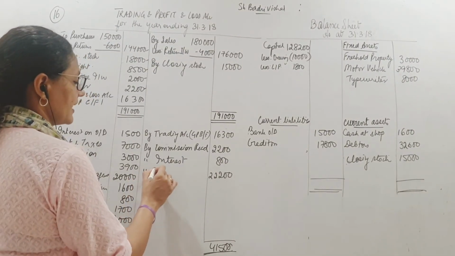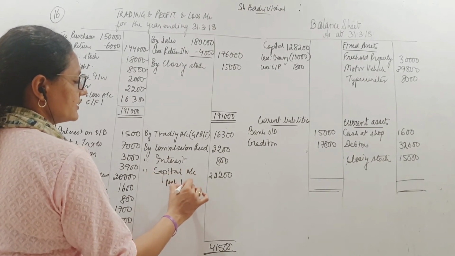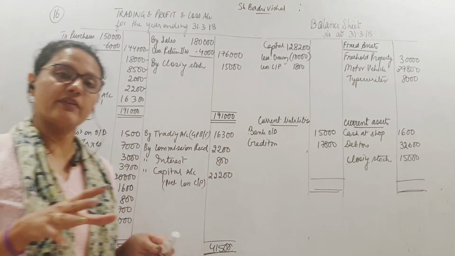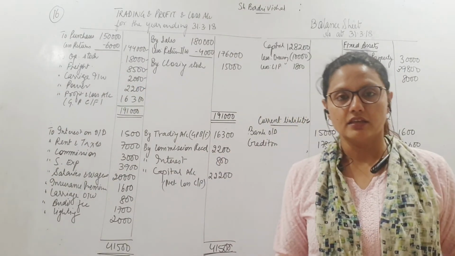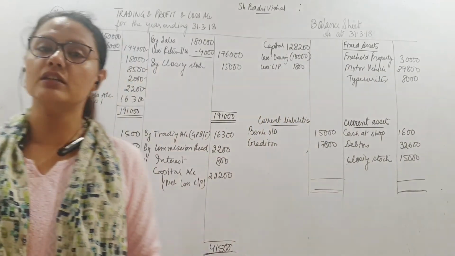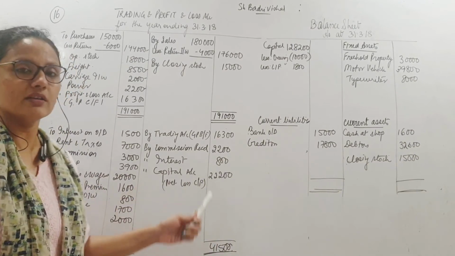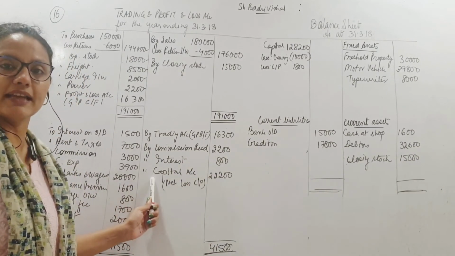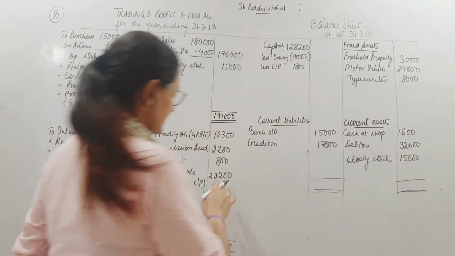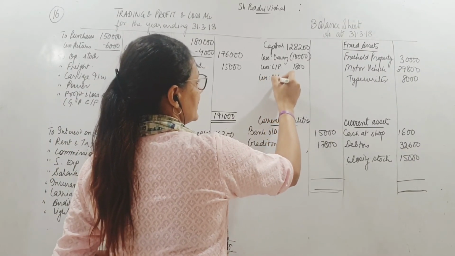What is this? Is it a profit or a loss? Yes, a net loss, and that should be debited to capital account because that reduces your capital. Loss meaning your investment is reduced, isn't it? You did not add on to it, there is no profit, therefore your capital will not increase, rather it would decrease. So this 22,200 is the loss which I am transferring to which account? Capital account. Meaning I am subtracting from here. I should show it here also. So with this my PL account is closed. I transfer this loss. I will do less net loss.